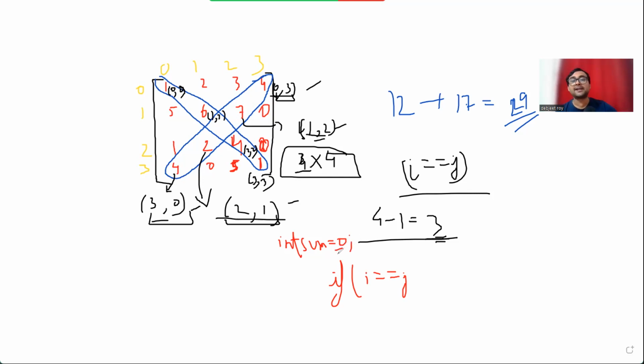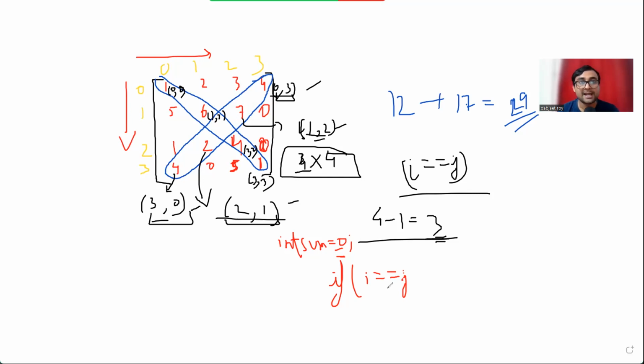So first I will write the two for loops here. The first for loop runs for the row, and the second for loop runs for the column. Then within that I am writing the if condition. You can understand these two for loops, right? I'm not repeating them again, it will save time, so directly I'm writing the condition. If i equals j, it will go for the left diagonal. If I don't write this condition, all elements will get added. So we need to skip all other elements and focus on diagonal elements only.